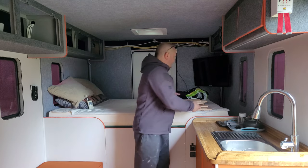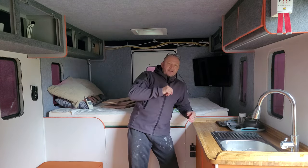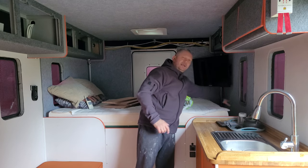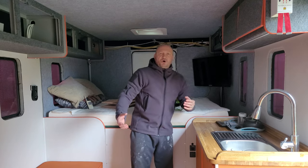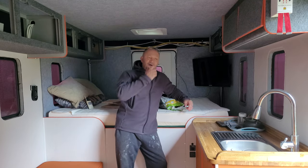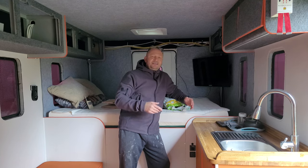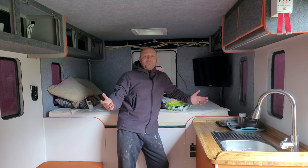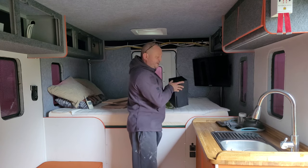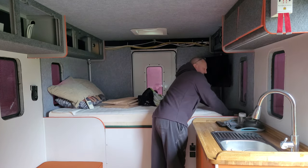In the previous videos I've mentioned fitting the games console in a box I'm making at the end of the bed here — it's going to have a fan to extract the hot air and be well ventilated. But I kept saying PS5 — my wife Dina corrected me, it's the Xbox X, the Xbox Series X. I don't know why I kept saying PS5, but anyway, it's the Xbox Series X, and that is being fitted at the end of the bed.